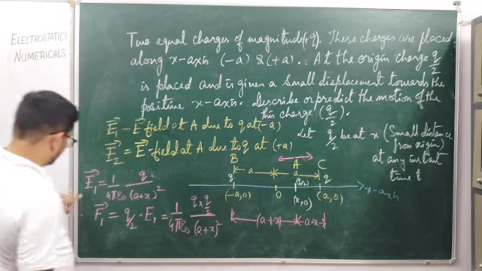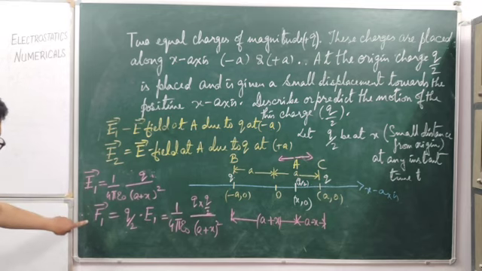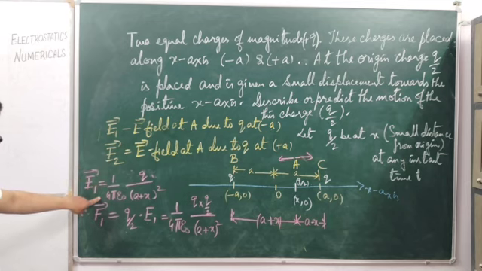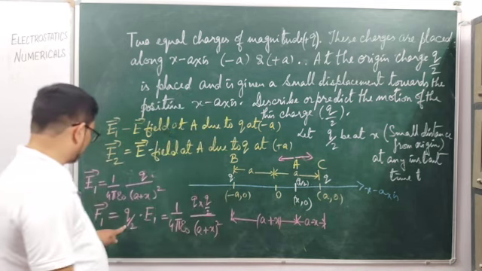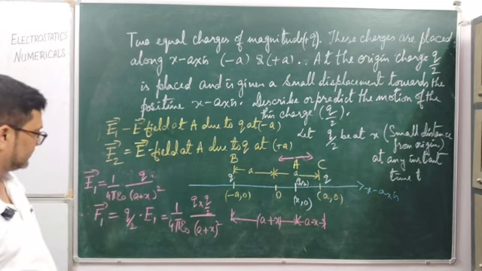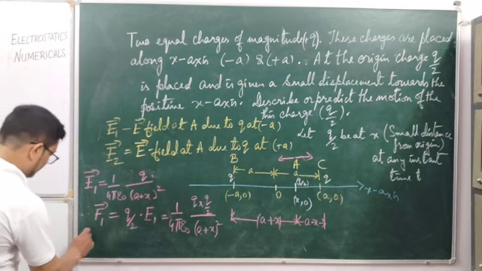We are trying to find, if this is the electric field, then the force would be this. Why? Because we know this electric field is equal to force divided by test charge. So let's assume this to be a test charge. We need to multiply this with the electric field. We get this equation.